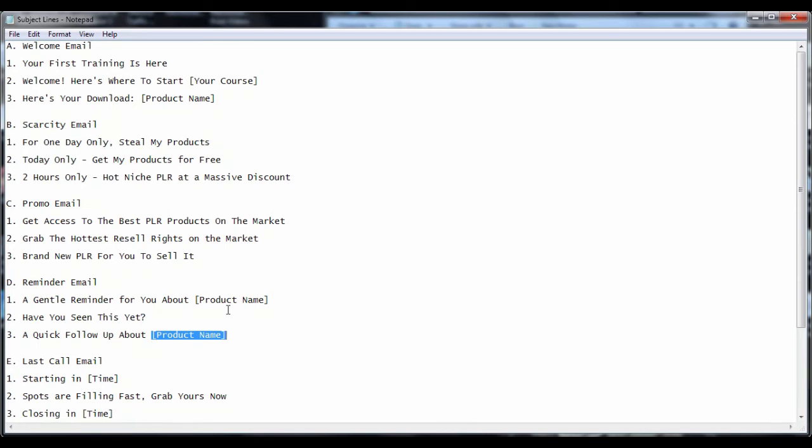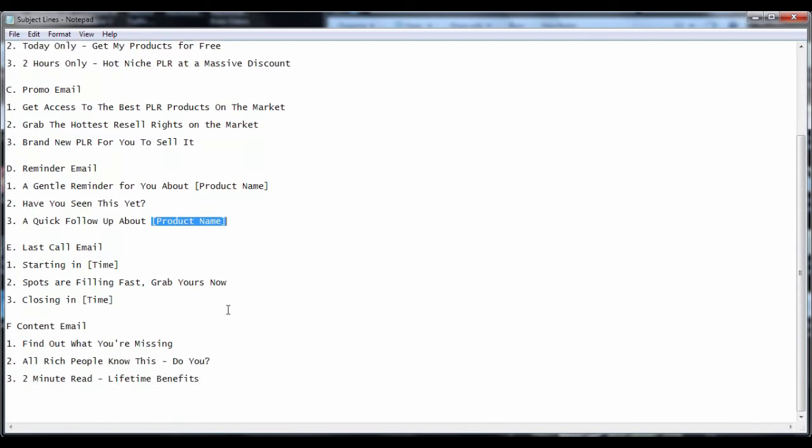And then the fifth type of email is last call email. The last call email is a bit similar to the reminder email. The only difference is the last call email needs to stir up the sense of urgency. You will announce that the launch of the product is coming to the end. If the subscribers are still interested, they will need to buy now.